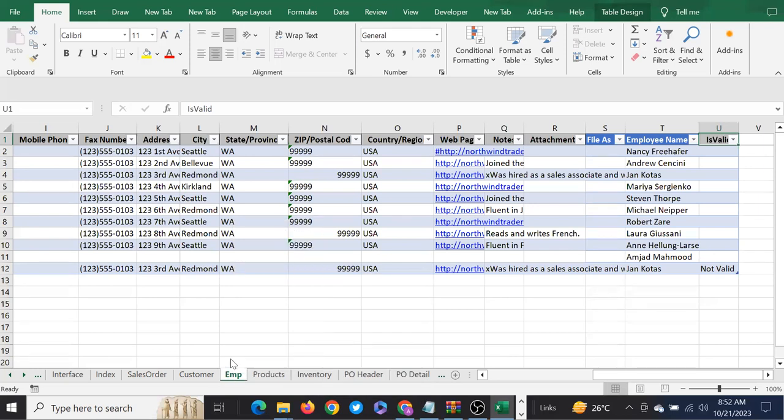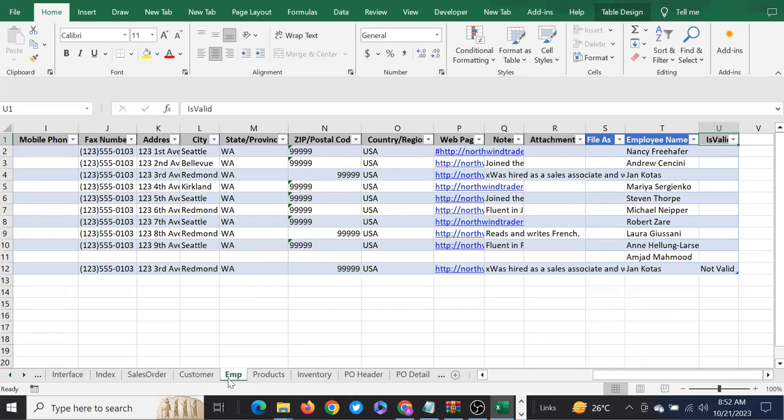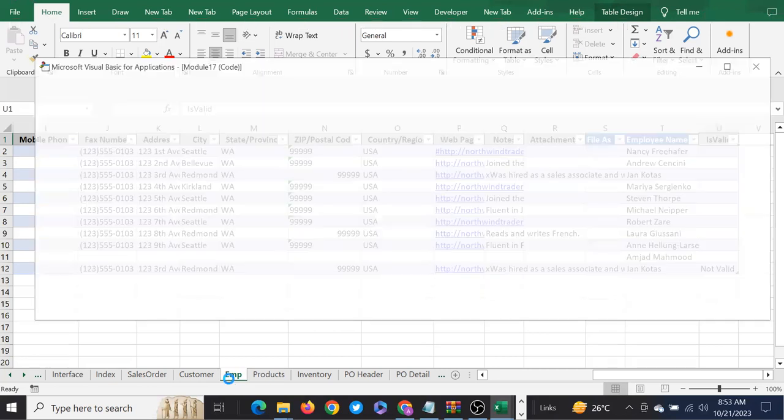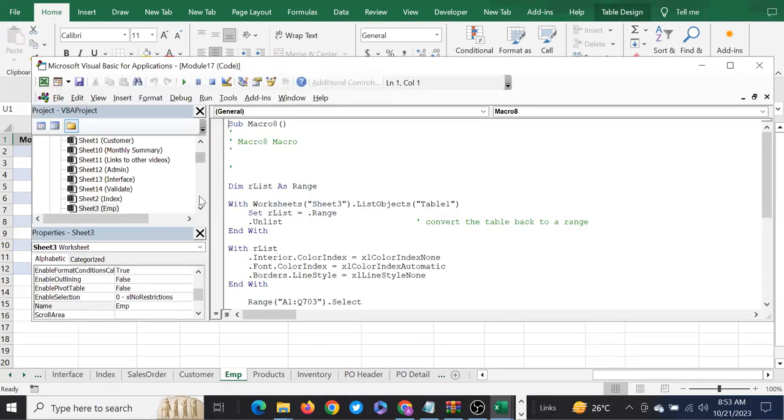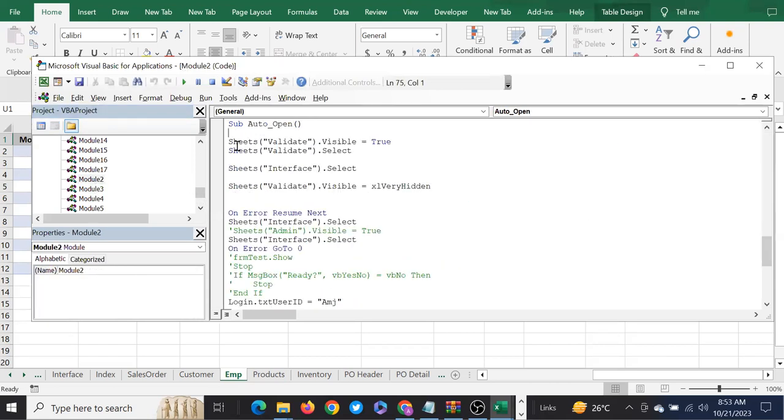Normally you right click and unhide a sheet, but since it is hidden in very hidden mode, in order to unhide it you have to go to the auto open procedure and put a breakpoint where the sheet is made visible.